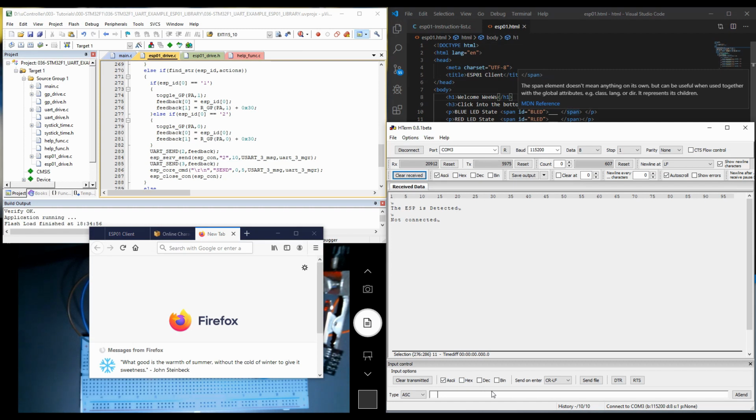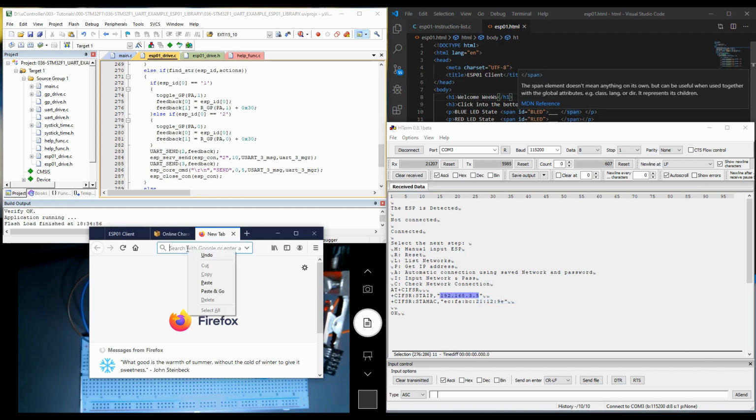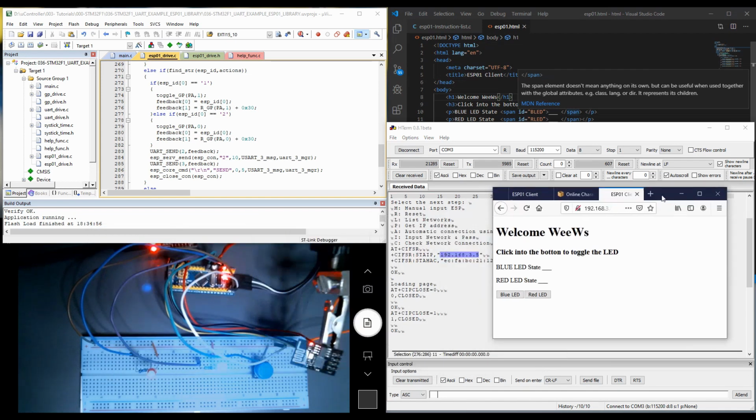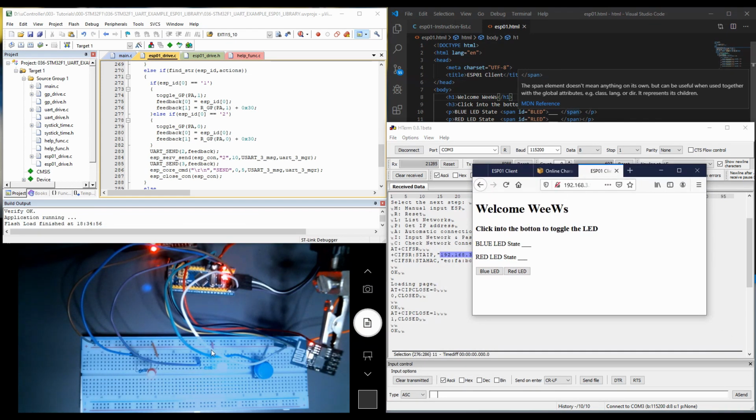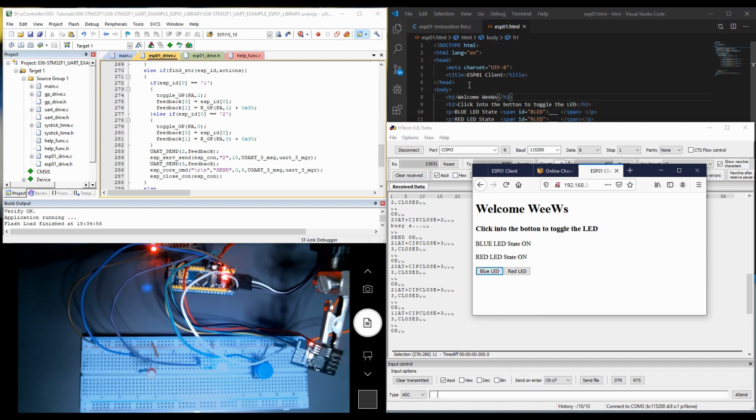Okay, wait a little bit. Good. Check if my IP changed. I should not have changed IP. Yeah, as expected. Okay, let's run it. So we do have both LEDs shining, and it's on. Fantastic. You can see we have the first step completed successfully. So we are controlling the LEDs using the Wi-Fi module ESP01. That's fantastic.